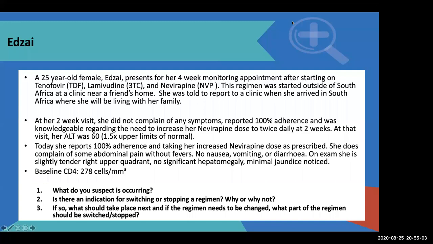The patient has got minimal jaundice, and yellow eyes. And again, the pain as well, the slight pain on the right upper quadrant. So that was my indication. That's where I got it from. And maybe previously, because during the two-week visit, it seems like the ALT was high, but not too high. But it makes you suspicious. When you combine these three things, you're like, something is happening. Something is happening, yes, definitely.